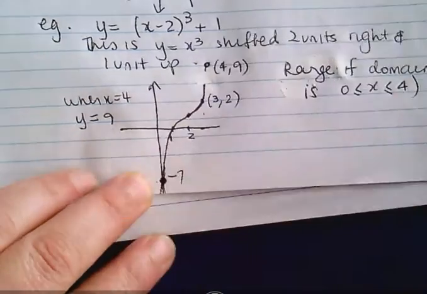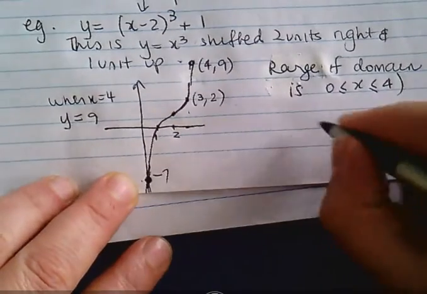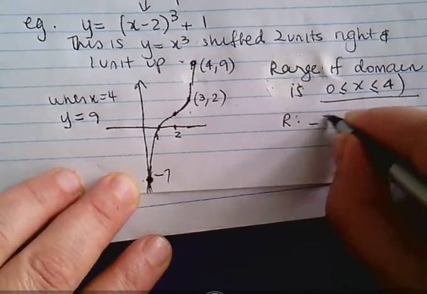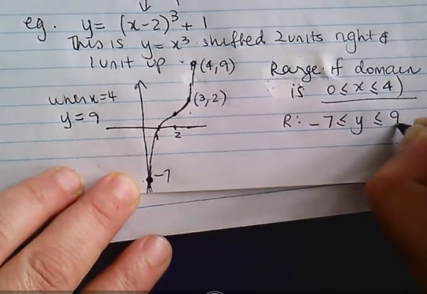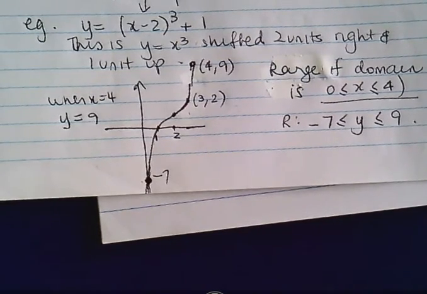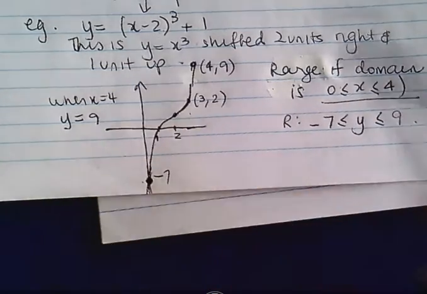All right, so if you're asked on any of the types of graphs, and here I'm going to stop there at negative 7, the range will be, if I've got a restricted domain, from negative 7 less than or equal to y less than or equal to 9. You just need to know where the endpoints are. You just substitute your two x values into your equation to see where it starts and ends.